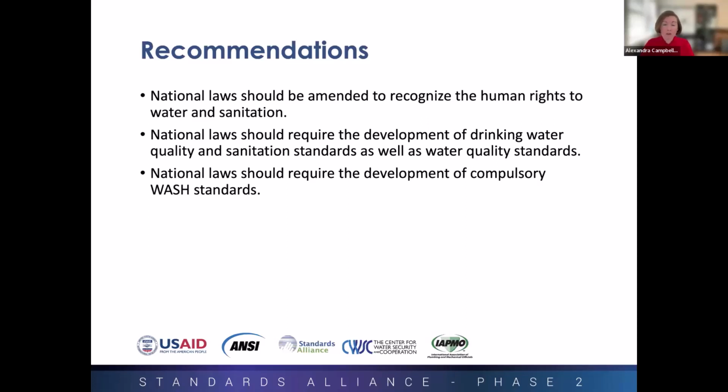Without that, the different mechanisms and the different technologies and the services and the infrastructure that is delivering these services can't be shown to provide a safe and reliable service. It's by having these standards in place that you're able to do that. You're able to feel comfortable as a customer buying a product in the marketplace, confident that when that drinking water reaches your home, it's safe to drink. That's the comfort and confidence that we get by having these standards and regulations in place. And so these are the three main recommendations that we have coming from this report.